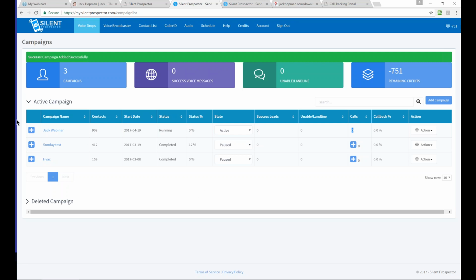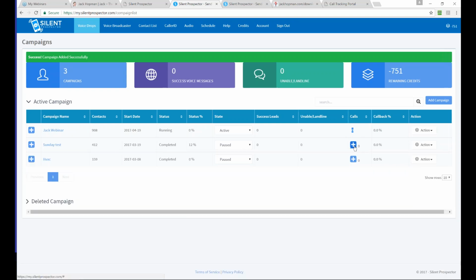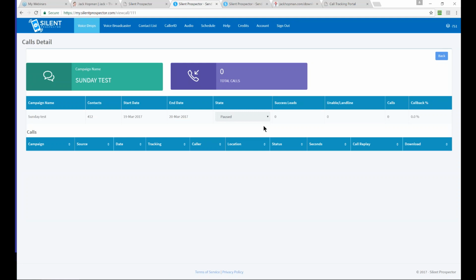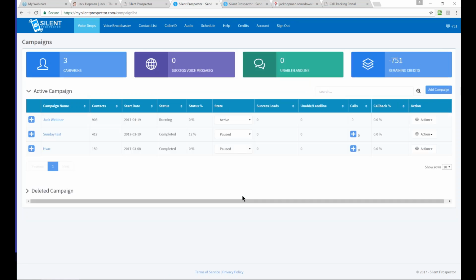And once you get the call back, you can see all kinds of stats and expand on it. Vendor is list and enable landline. And how many calls when you get those calls. So all kinds of stats you get back into Silent Prospector.